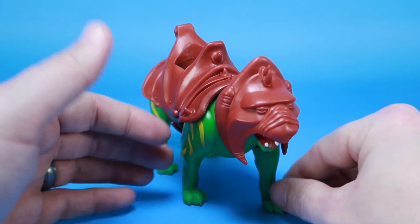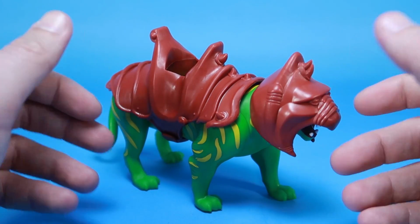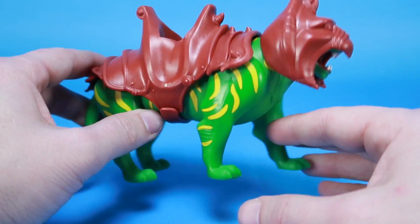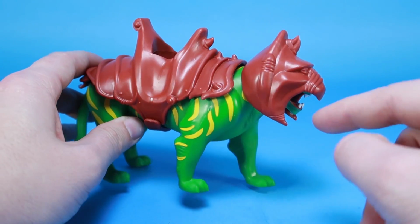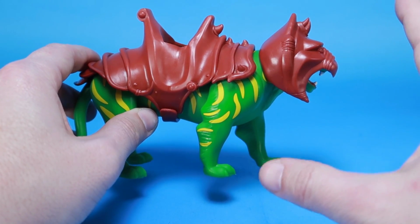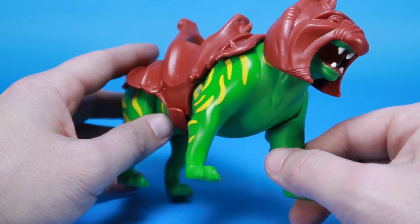I think they did a good job of translating the look of the vintage Mattel cats into this Kennerized style. It's really, really neat. You can see the colors are bright and vibrant. The armor on Battlecat is that same kind of maroon we saw in the vintage toy. He's got the nice bright yellow stripes on his green fur.